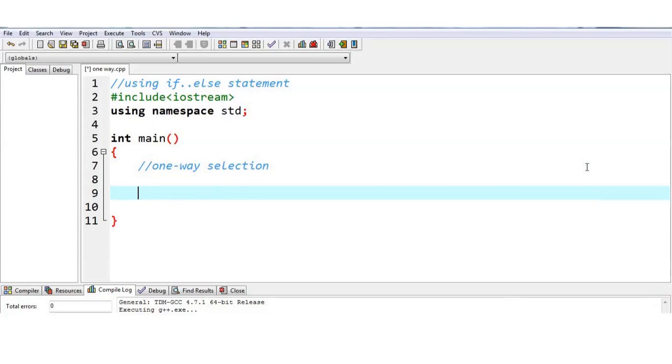Let's say you want to put another output which is below the if statement, whereby if you enter the marks less than 50, it will display an output. So when I put the output below the if condition, outside of the curly braces, let's say bye, both conditions, either the marks is greater than 50 or less than 50, will display the word bye. Let's try to run the program.